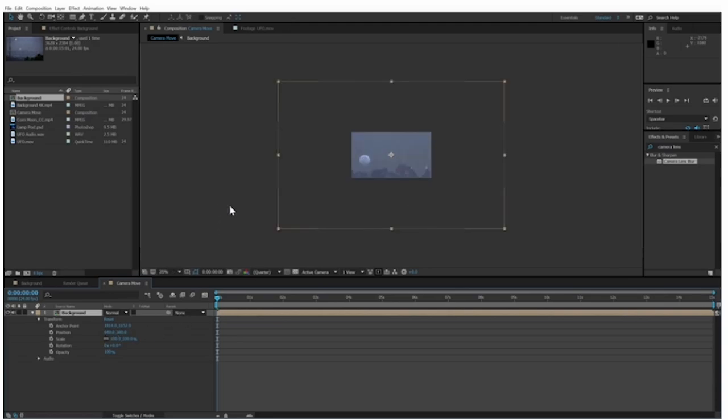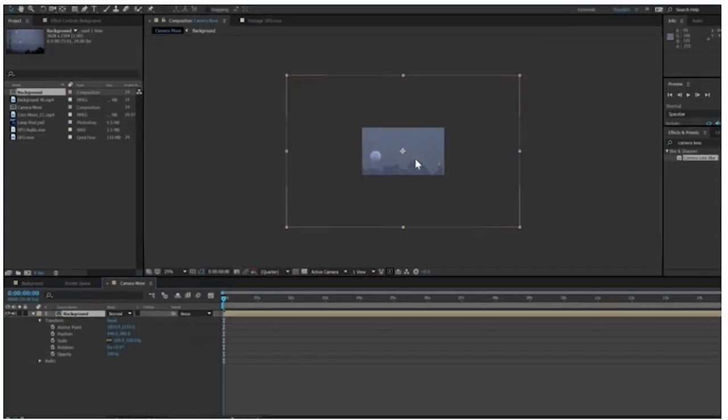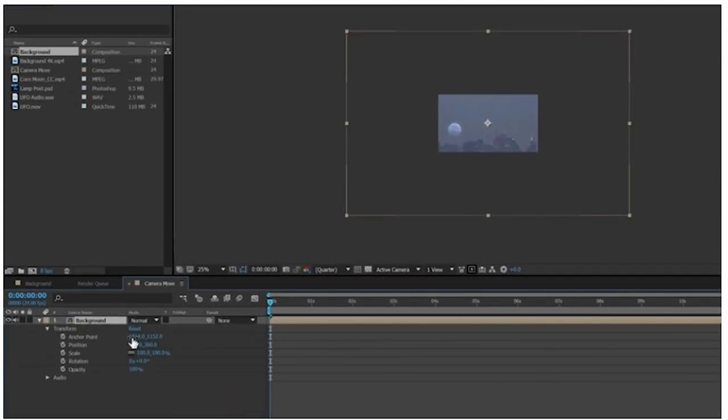Zoom way out, and hopefully this will make sense. If you now scrub the anchor point values in the timeline, especially while we're zoomed out, you'll see that you can change the view of the pixels appearing on screen even though the position of the layer hasn't technically changed, because you're changing the attach point for the layer. Adjust these values until you can see the full moon centered on the screen. And this is why we use anchor point.